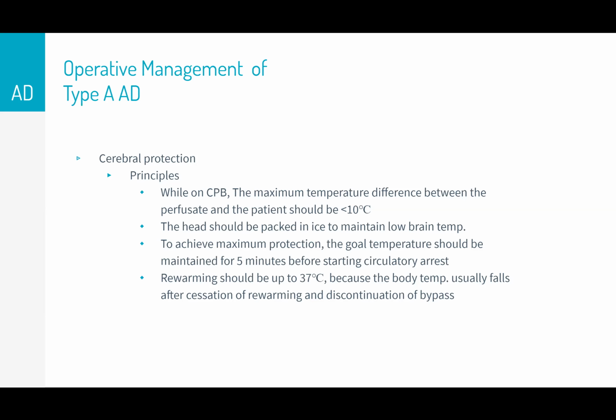Of course, to confirm what you said, doctor, there are recent meta-analyses that compared moderate hypothermia with antegrade perfusion to deep hypothermic circulatory arrest. They found that with moderate hypothermia there is less permanent neurological deficit, which is stroke or coma, although there is no difference in mortality or temporary neurological deficit. We know that with coagulopathy, the more we cool, the more coagulopathy, inflammatory response and organ dysfunction. That's why people tend toward moderate hypothermia with antegrade cerebral perfusion rather than the old school 18 or 15 degrees. Thank you.